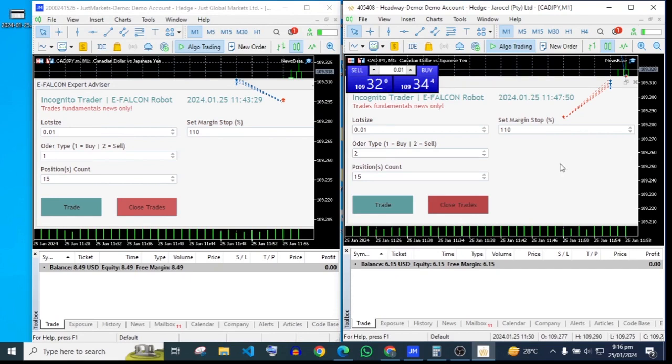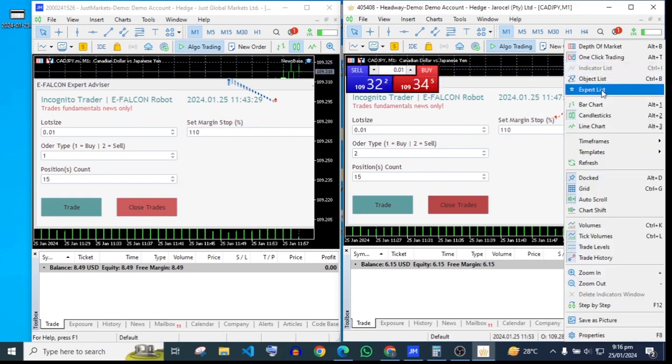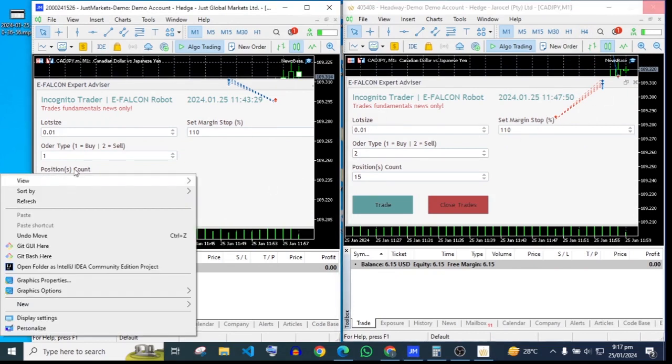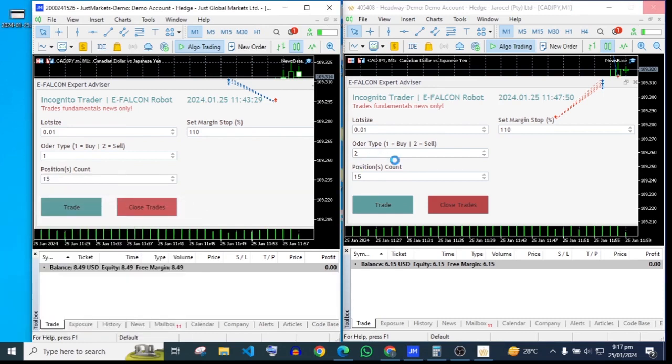Alright, just in case you want to know how to use multiple MT5 or MT4 on your PC, then check the description. I will try to link the video in the description if it's possible, because YouTube is not allowing me to put links in my description yet. So maybe I will just add the two videos in a single playlist so that it will come up next, or probably you can search the channel and easily navigate through the videos. Just check the playlist.